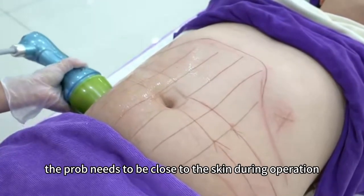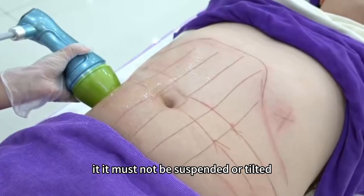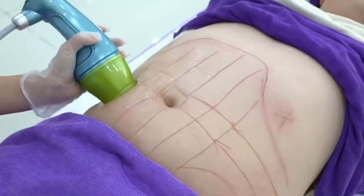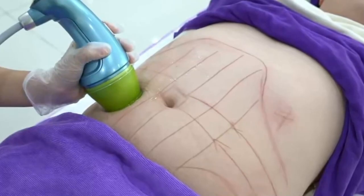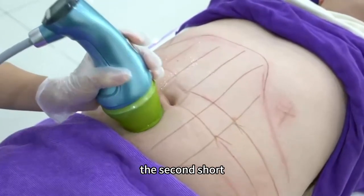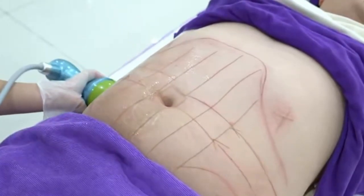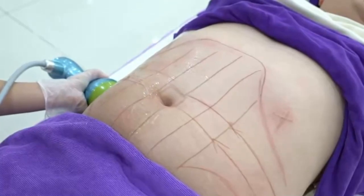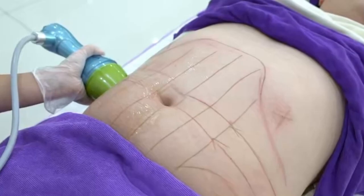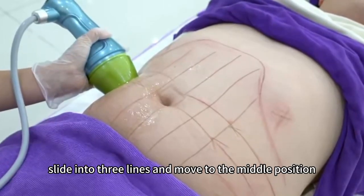The prop needs to be close to the skin during operation. It must not be suspended or tilted. The operation must be tight. The second shot must cover one half of the previous shot. Divide into three lines and move to the middle position.